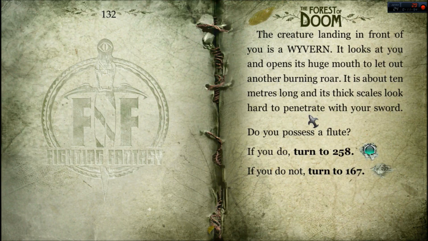The creature landing in front of you is a wyvern. It looks at you and opens its huge mouth to let out another burning roar. It's about 10 meters long, and its thick scales look hard to penetrate with your swords. You possess a flute. I possess a flute. When did I pick up a flute? That is the most random thing to have.